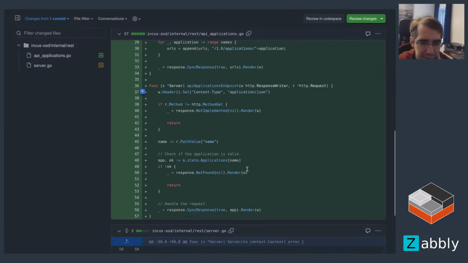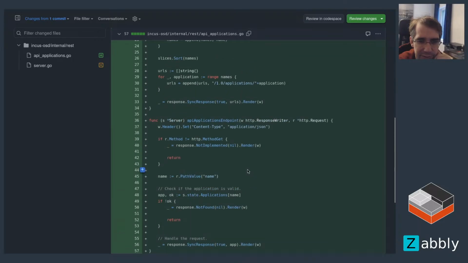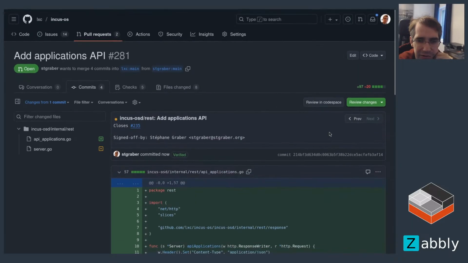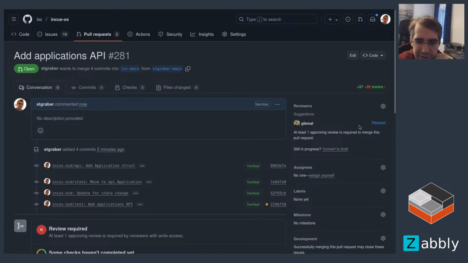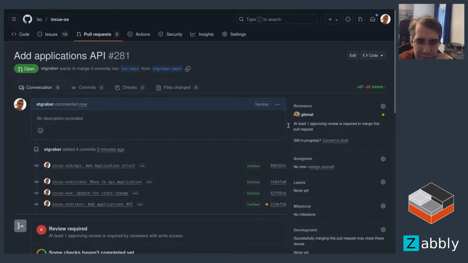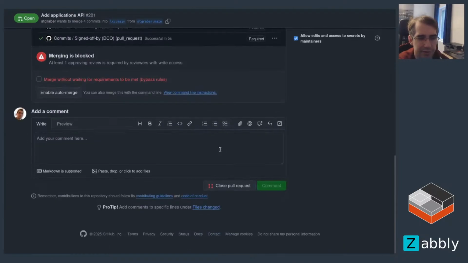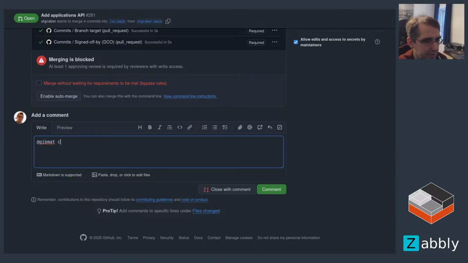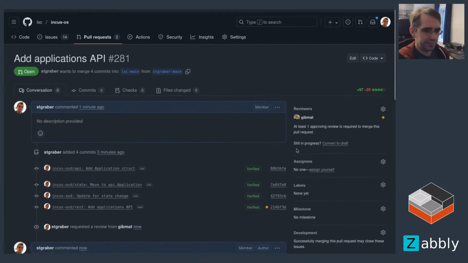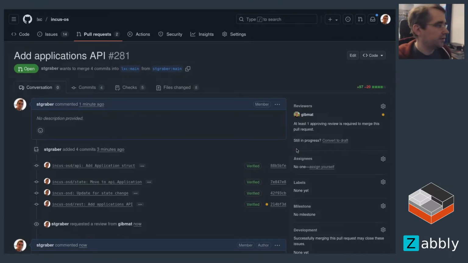And lastly, we add our tiny REST API to just be able to query the applications that way. And that's basically that. I'm going to ask Matthias for a review because of the state transition. And that should be it for this one.